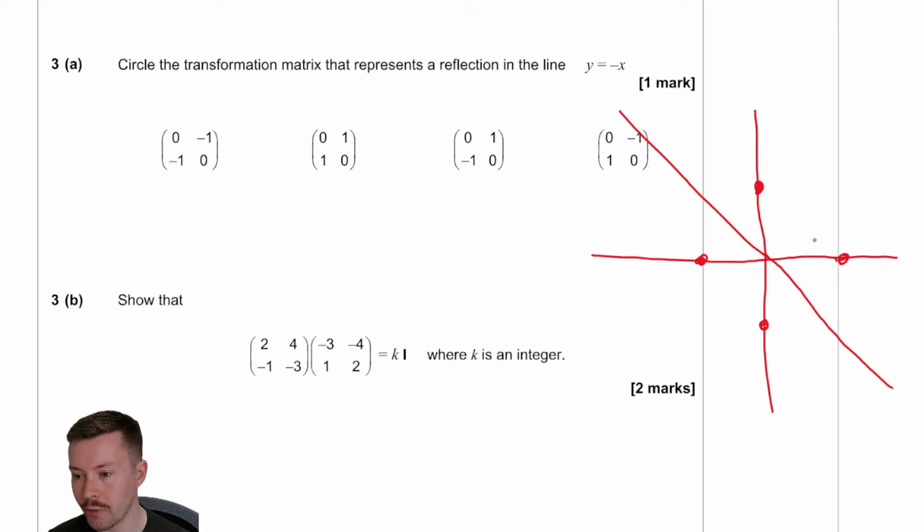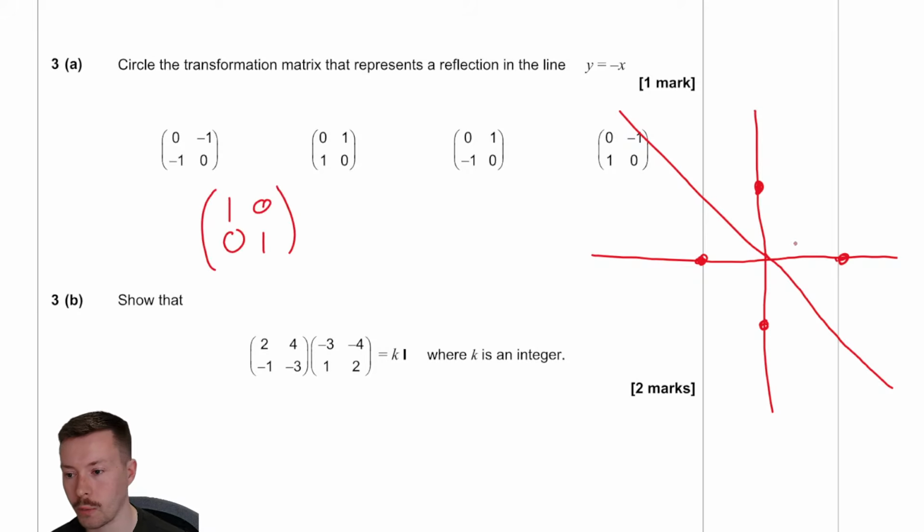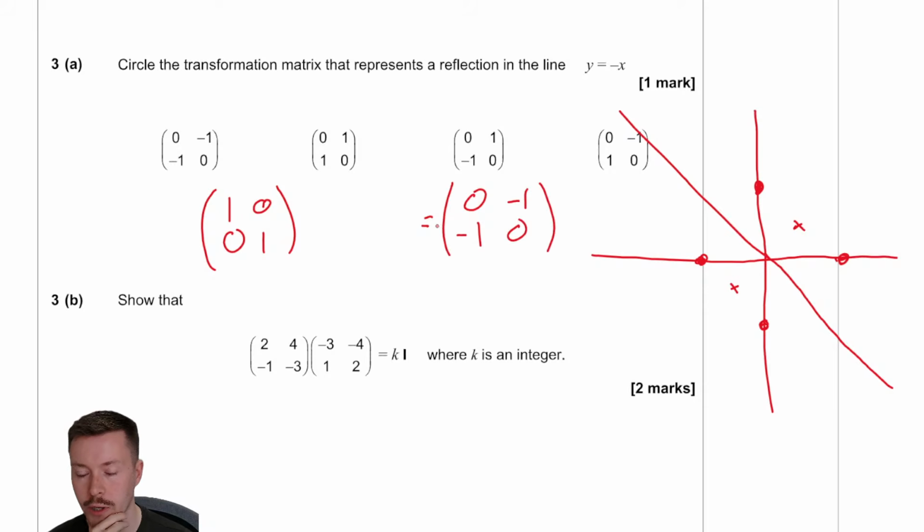We're wanting positive x and y to go to negative x and y. So if we had as a vector 1, 0, 0, 1, so that would be 1, 1 over here, we want to go to minus 1, minus 1. We want our x to go to negative y. We want to end up with 0, minus 1, and then we want our y to go to minus x. So we want our 1x to go to minus 1y and our 1y to go to minus 1x. To get that, the only one basically with minus 1's in is this one.